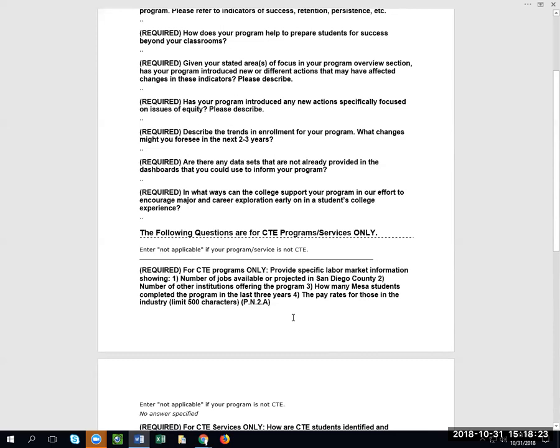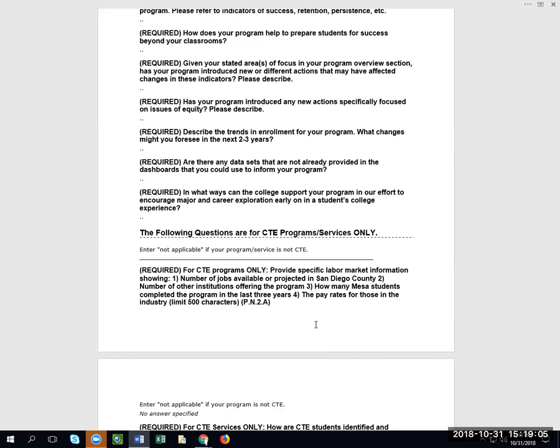Well, for jobs, you're probably going to have a delay. We're talking Launchboard. Well, I don't think they're going to go that high for jobs, but institutions offering the program should be there. Okay, great. So the dashboard does have that. I don't think it's got the pay rates for industry. We can go to Centers for Excellence. I think when Bridget's doing a little bit more of the data piece, we can dive into it. And if we are having trouble finding it, let me know, and maybe we can provide better resources.